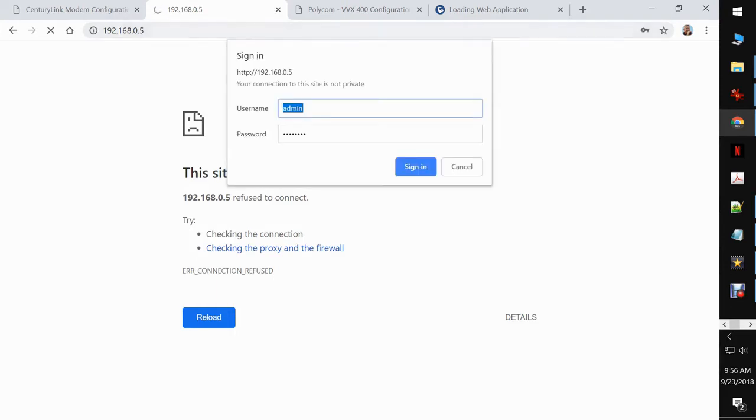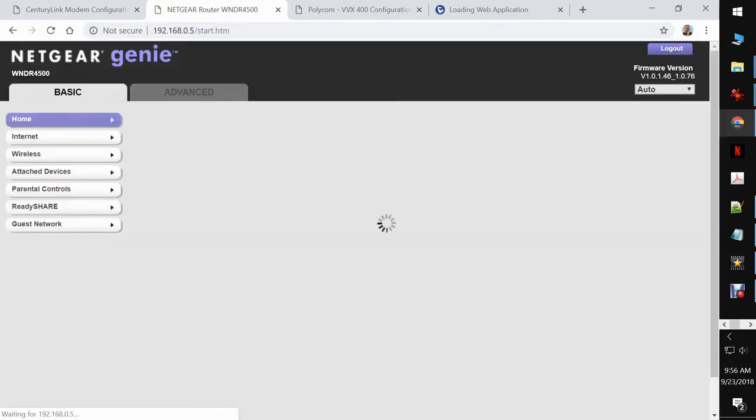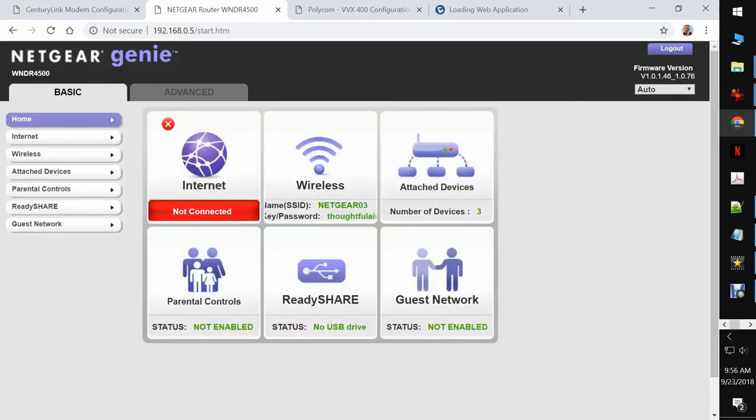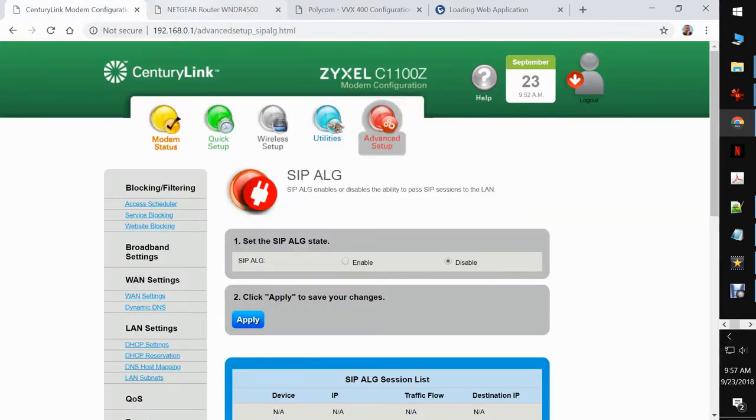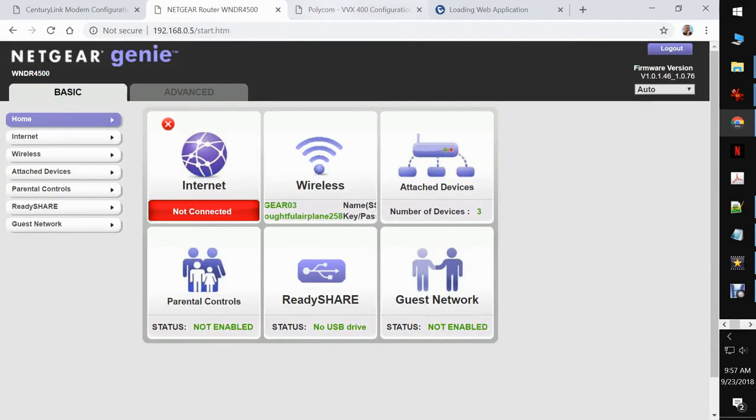It just can finish its booting, and it'll offer me a login. So I'm going to go ahead and sign in. So now, I have established my relationship between the computer and the Internet Service Provider router, the gateway, and my Netgear router. One leg, two leg. It's time for the third leg. It's time to fix my phones.